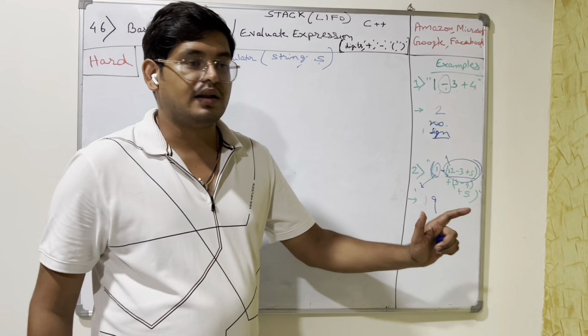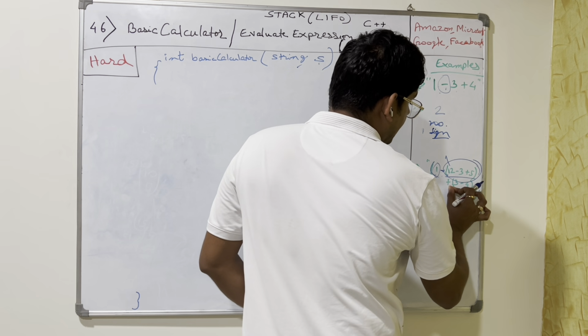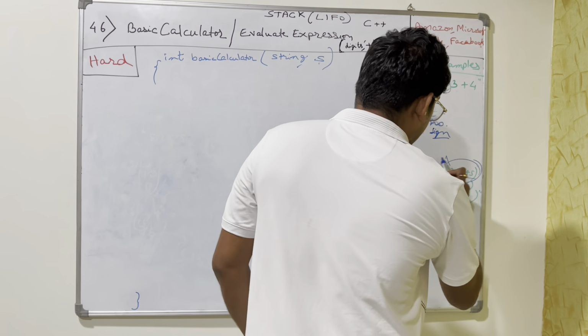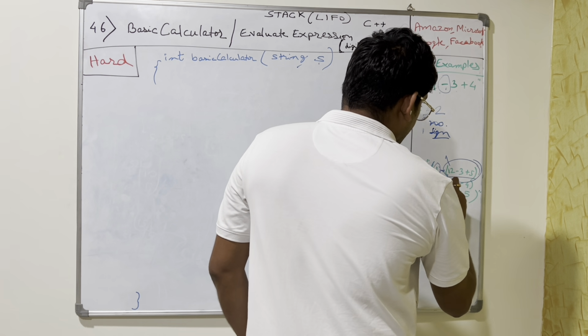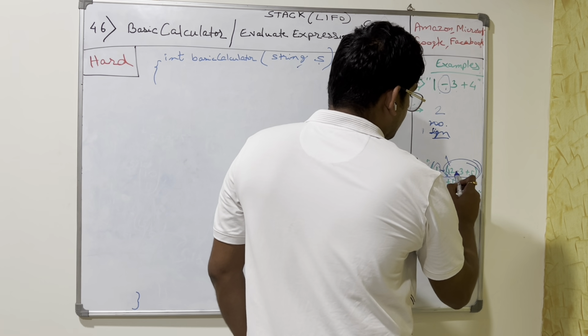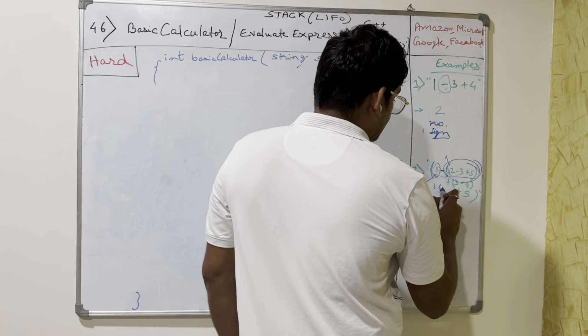And then calculate, and then when we have this whole thing again there is a bracket that comes. So again we need to do this. So we'll evaluate this whole thing. This one we got this value 1, okay. Now we got this new value 12 minus 3 plus 5, okay. So we have this 9 plus 5, 14, okay.